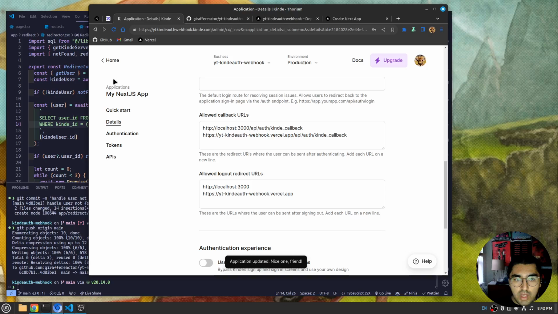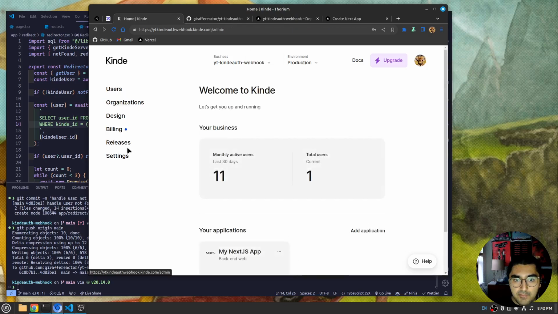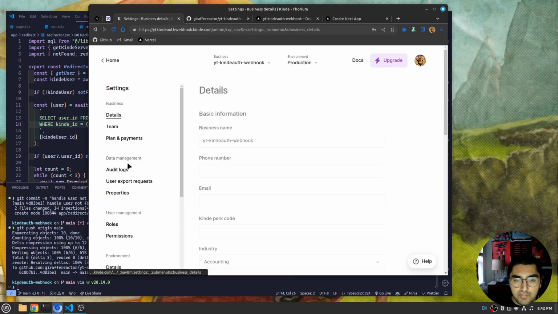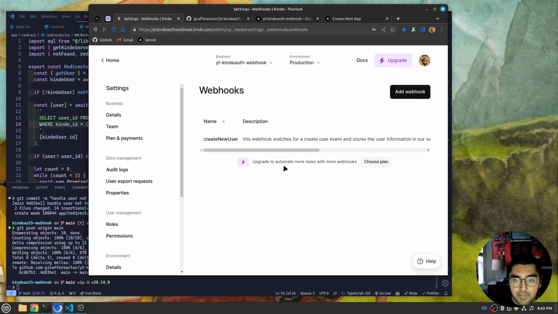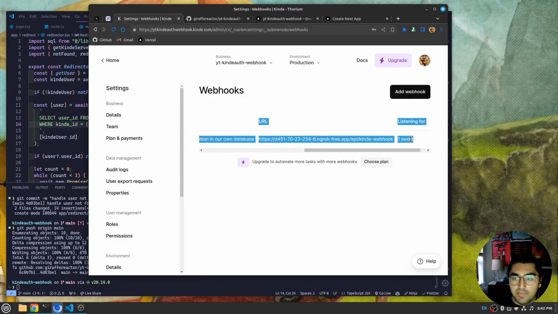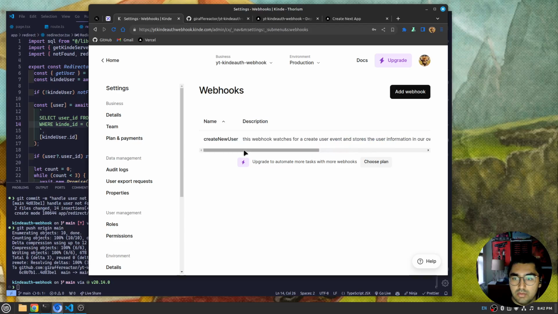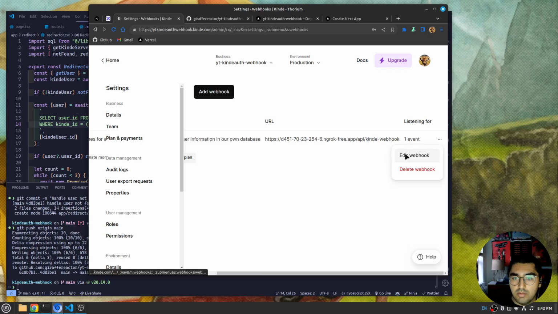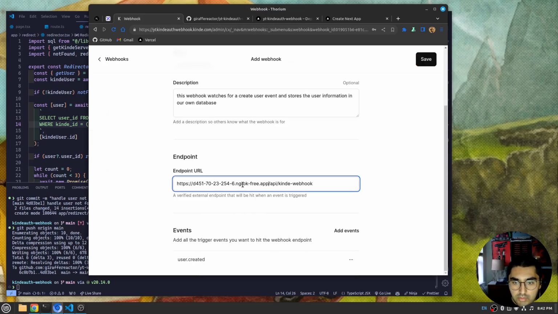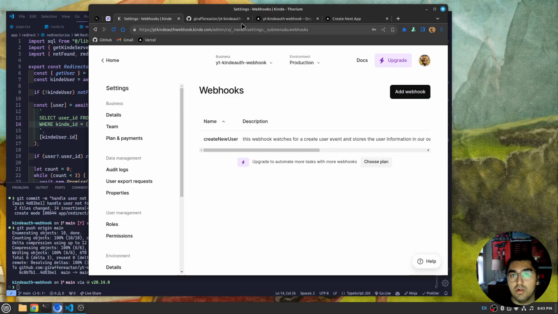And then we can also go to our webhook settings, webhook, create new user. I think it's okay if we actually just create another webhook. Oh, we can't. Well, upgrading. Okay, so let's. Can I delete this webhook? Oh, edit, right? Edit webhook. And we will just replace this with our actual domain now. Whoopsie. Okay, and everything else should stay the same. Save. Cool. So now everything should be good.